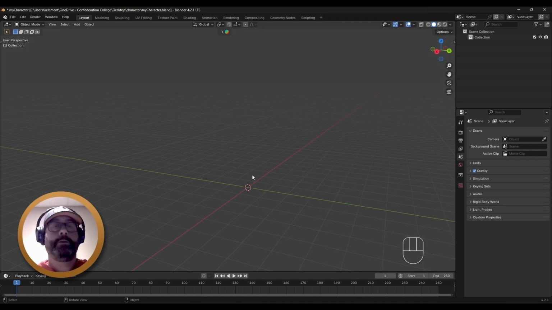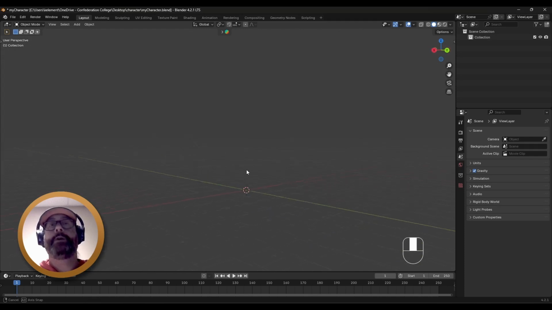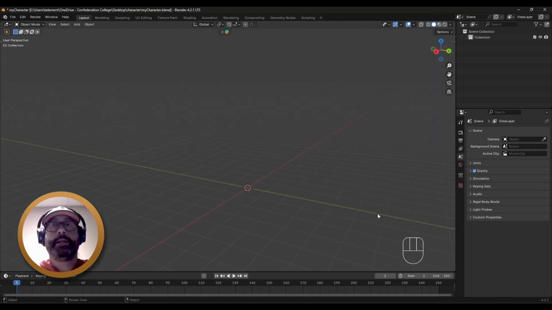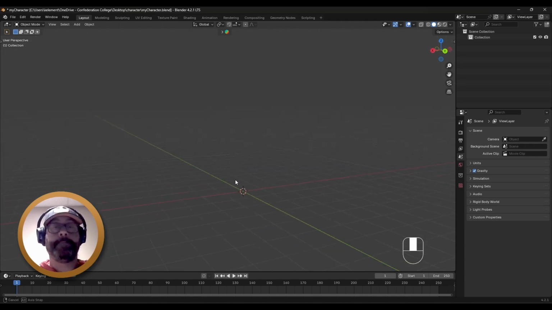Some interesting ideas to always remember. We're going to be looking at this from the left side, and we're going to be looking at this from the front often. And the way I'm doing this, if you look over here to where my keystrokes are being registered to the screen, if I use my middle mouse button to orbit the screen around, and then I hold Alt, then I can snap my view into these what are called isometric views.